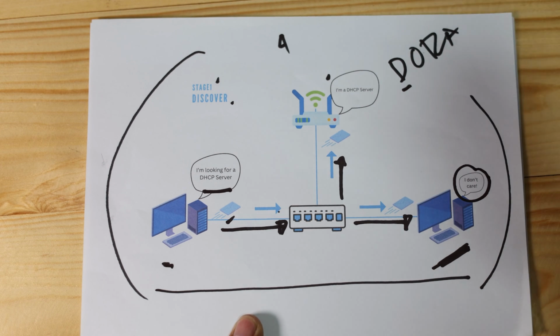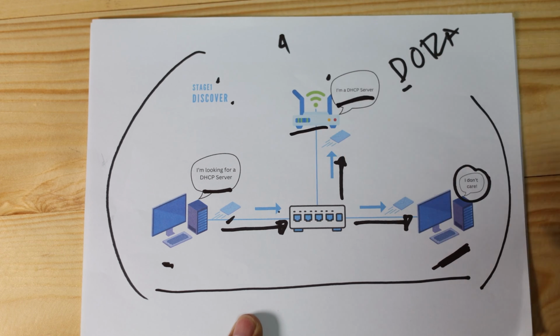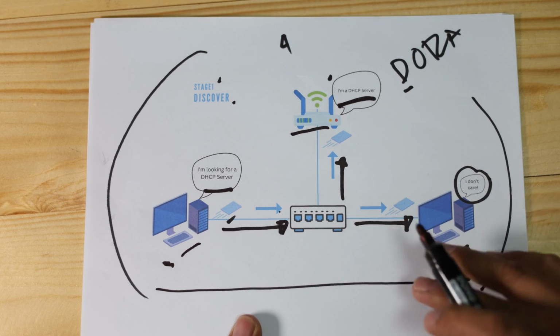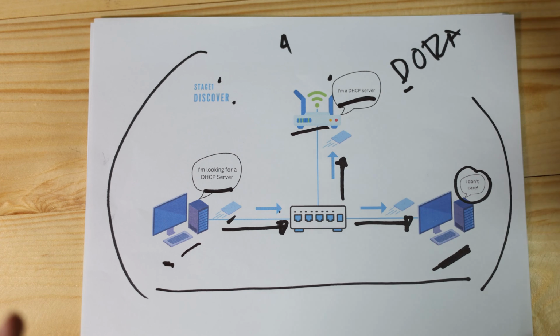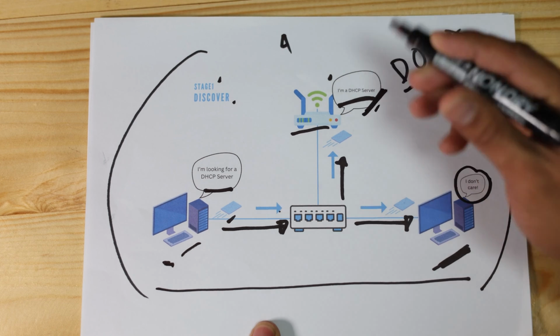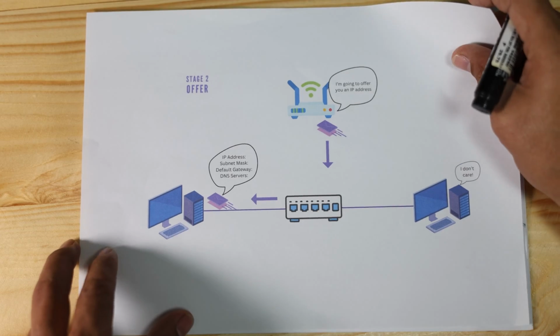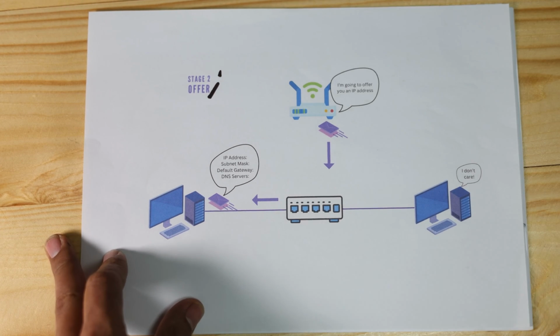Now, when that message reaches a DHCP server like this, I am a DHCP server, this Wi-Fi router that we have here, this Wi-Fi router is going to respond to that discover message being sent by this computer that connected to the network. Imagine this one like a person shouting, hey, what's up everybody? Is there anybody there who calls himself a DHCP server? Right? So he keeps on shouting until a DHCP server hears out this discover message, then that's the time somebody is going to respond. So in this next stage, which is the offer, O for offer, stage number two, this is the next thing that's going to happen.